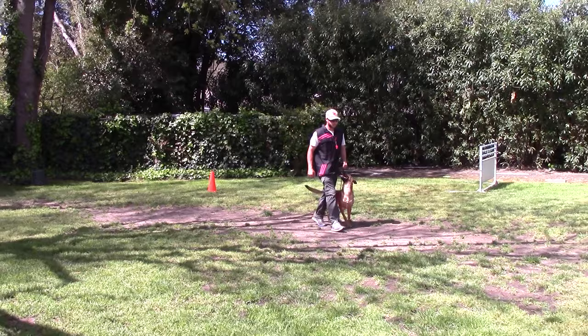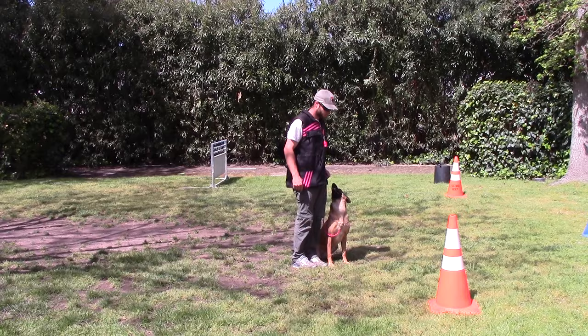You'll notice in this stop that I won't take the full 3 steps, and that's perfectly fine. What the judge is looking for is that your dog does not sit on the horn.